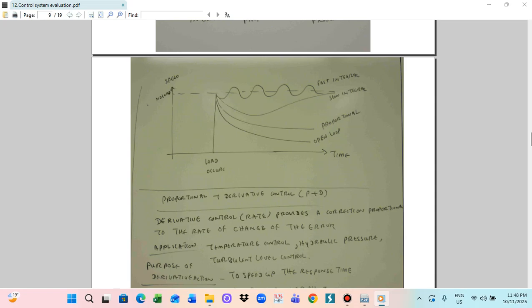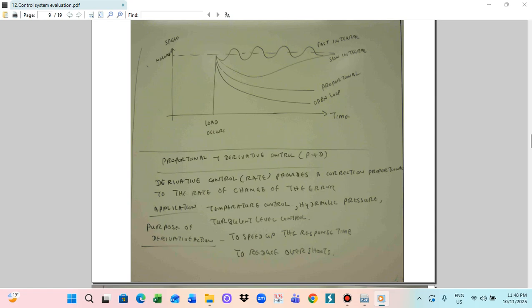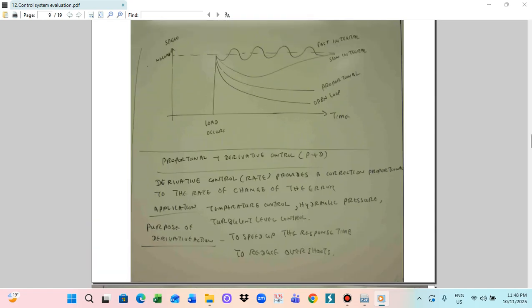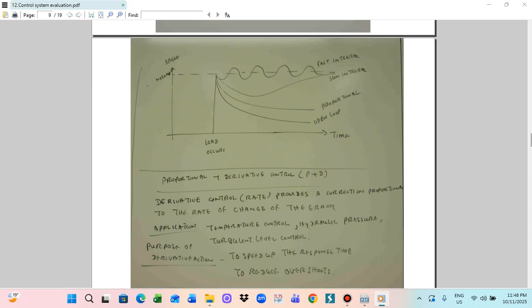Another one will be the control system. When you put the load on for a long time, sometimes the motor speed will go down. So this is for the proportional. When you put the load, depending on the load value, the motor speed will go down. So this is the proportional control. Without providing any control, the motor speed will go down more and more.